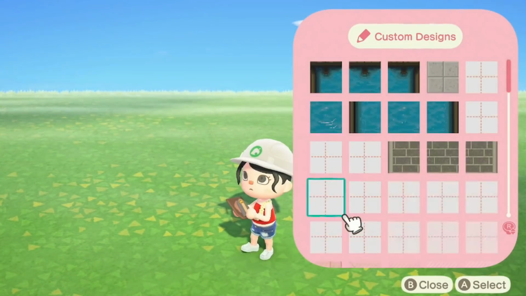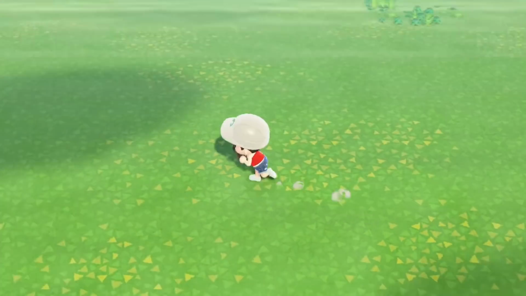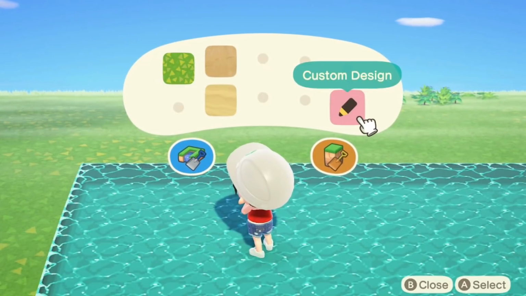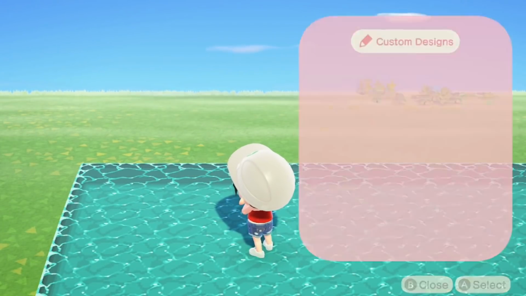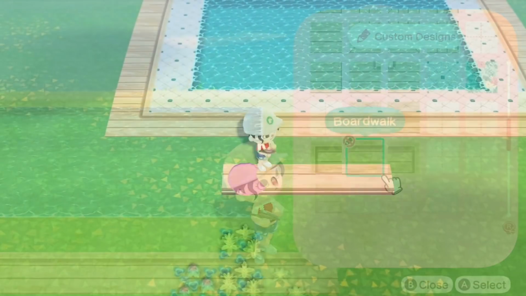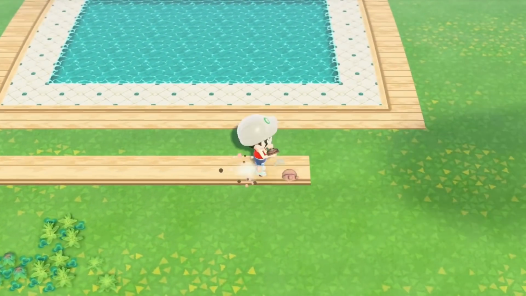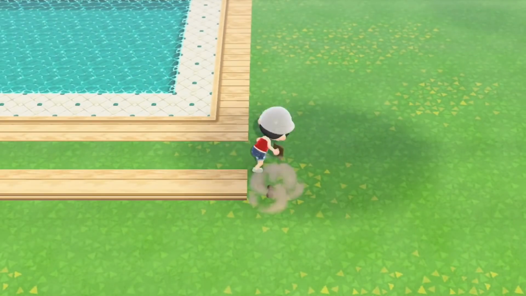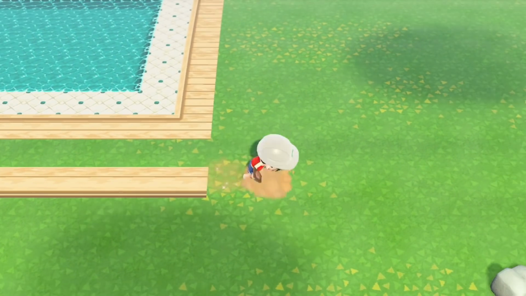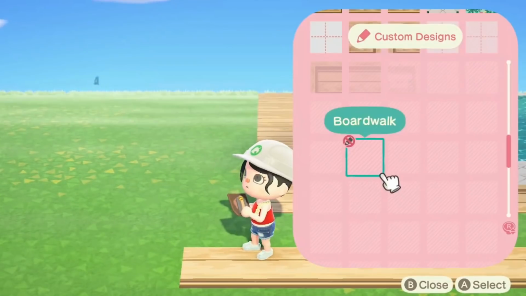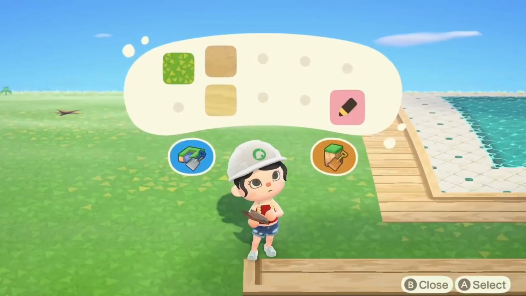Today we're going to be building a very beachy and Hawaii-styled pool area, and I thought this would be great for those who are doing a tropical city. I actually had several tropical builds that I really wanted to do, so we'll definitely do some builds on those ideas in the future. And I know that many of you have been requesting the perspective of how I did that boat lookout on my Tropical Bay island, and I do plan to do a video on this in the next few days. So if you want to add that build to your island, you can definitely look forward to that video coming.